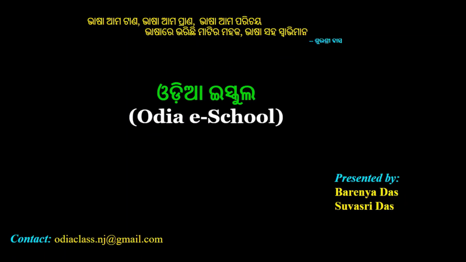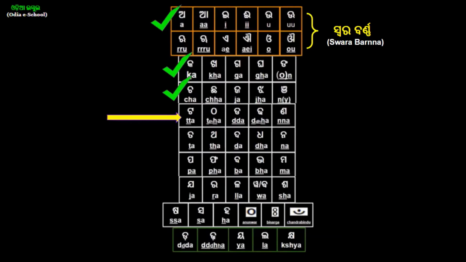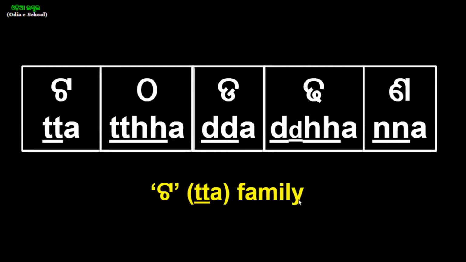Today we are going to be continuing the series in which we learn our Odia alphabet. So far we have already learned our vowels, aka our Swaravarna, the Ka family, the Cha family, and now we're going to move on to the Da family, which is the next family of our Byanjana Varna, or consonants. Let's get started. Okay, so here's how we pronounce the letters in the Da family.